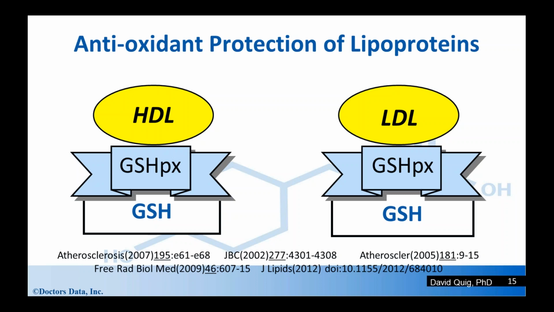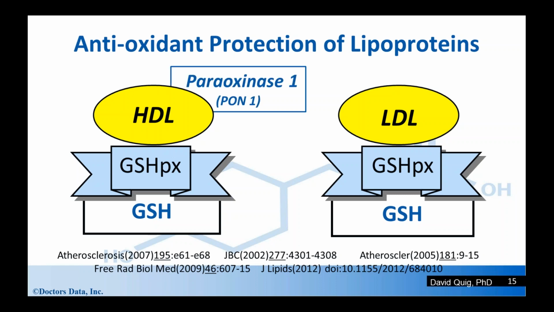Furthermore, HDL has recently been found to circulate in association with paraoxonase 1, better known as PON1. And PON1 is most commonly recognized for its ability to hydrolyze organophosphorus compounds such as the herbicides and insecticides. Now, PON1 also hydrolyzes lipid peroxides and thereby decreases oxidation of lipids, which can oxidize the ApoB in LDL. So these lipoproteins, the nice full-sized particles, do circulate in association with some antioxidant protection.